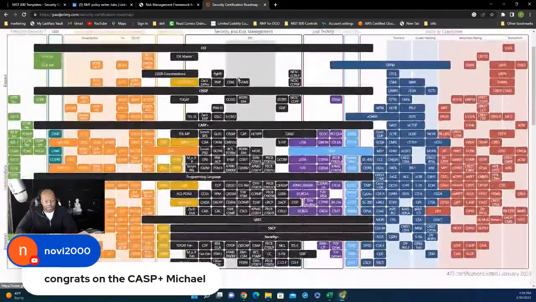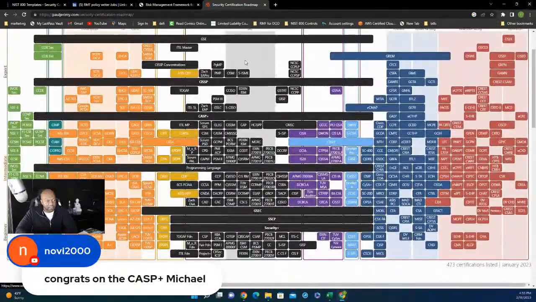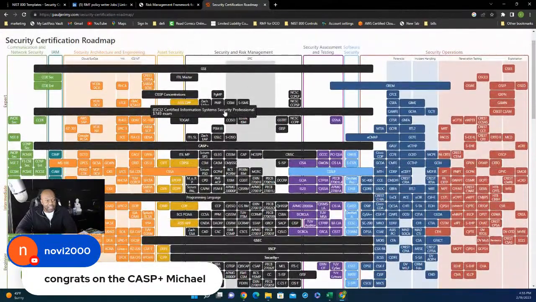Yeah, so this has all the certifications. Just to give you some context, CISSP is here. As you go up on this chart, it's higher and higher levels of certifications. As you go to the bottom, those are lower level certifications.